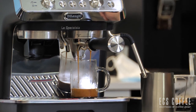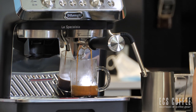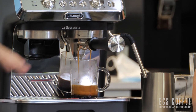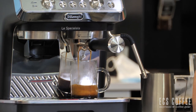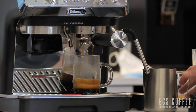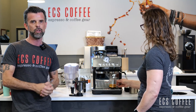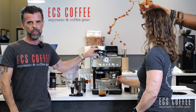But I think the point of this exercise is to show you that your coffee bean is going to affect your grind, and your tamping is affecting how your coffee is going to come out. So ideally, you want to make sure that you play with this a little bit. Don't get too frustrated when you buy one of these machines if it's not perfect right away. Just do what Wendy's been doing. And again, adjust this only when it's operational.